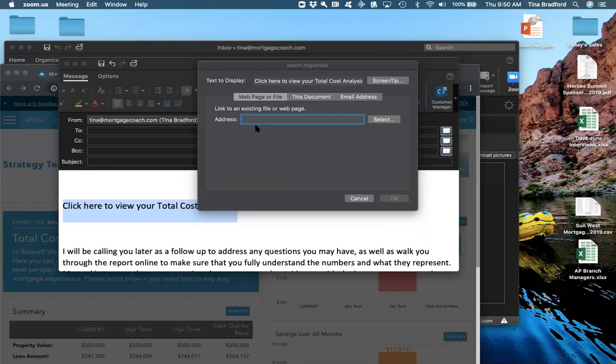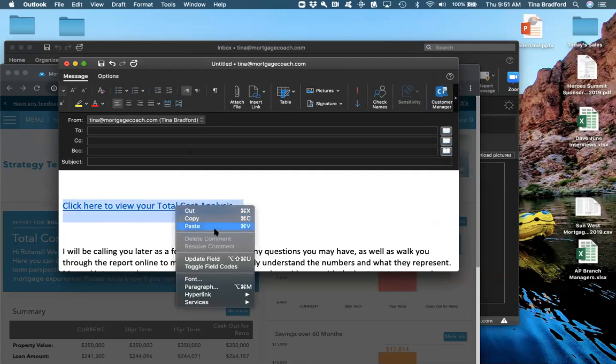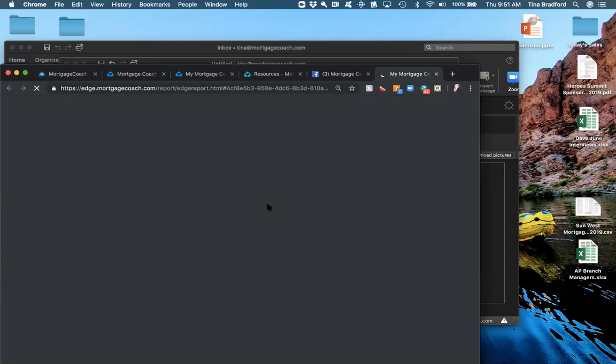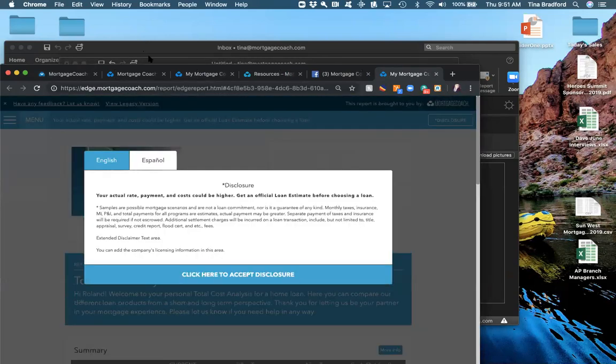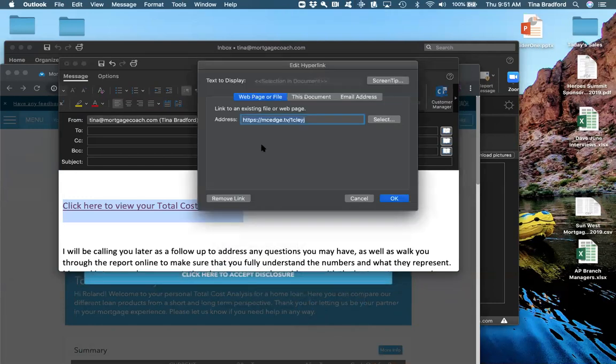So now that I have this hyperlink in here, I'm going to put that TCA address right in here. And I'm going to show you that again so you guys can see what I did. Highlight it. Open up the menu bar by clicking that left mouse button. Hyperlink. Open hyperlink. Oh, that opened it up. The first time you just click on edit hyperlink. And then I can change it right here.